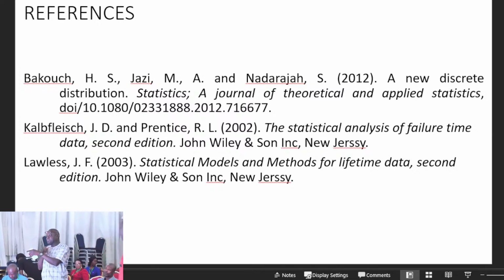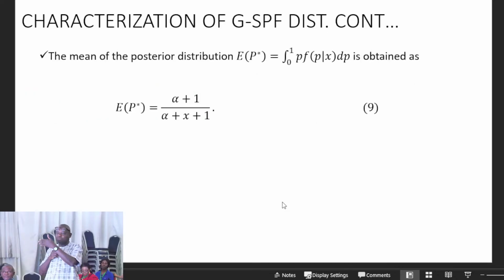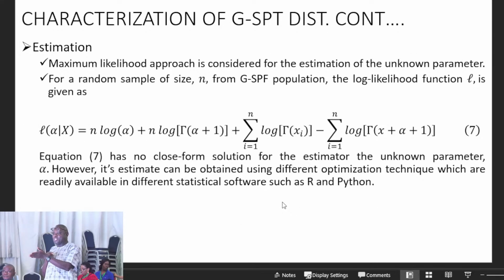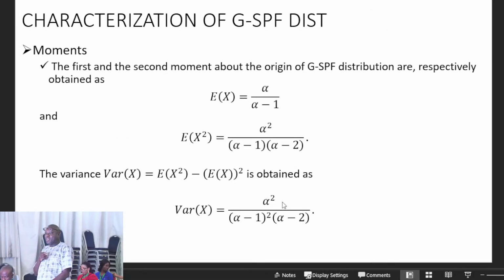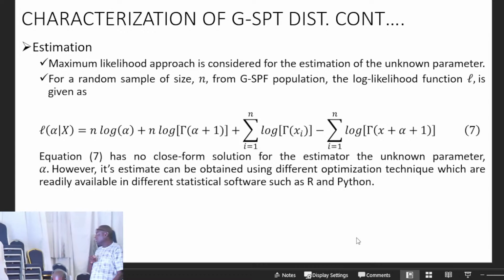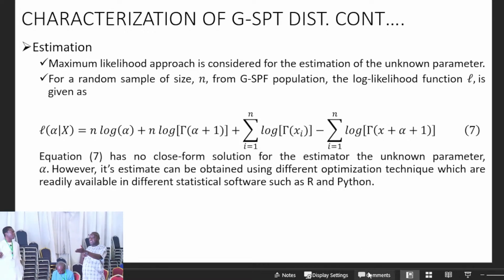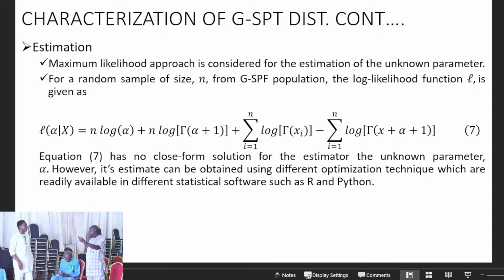The likelihood function you presented, what are you going to do with it? You didn't just leave it alone and jump. I'm surprised with that jump. Go back. Here, what did you say? No closed form solutions. Yeah, it's a non-linear equation, and for us to obtain the estimator, on its own, you must do something before you try to do something else.